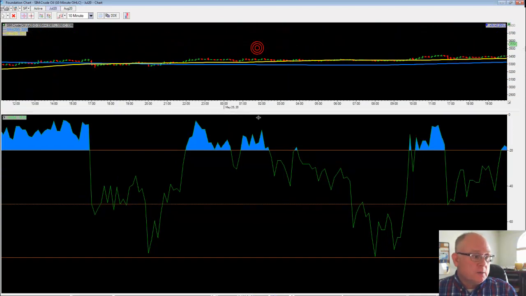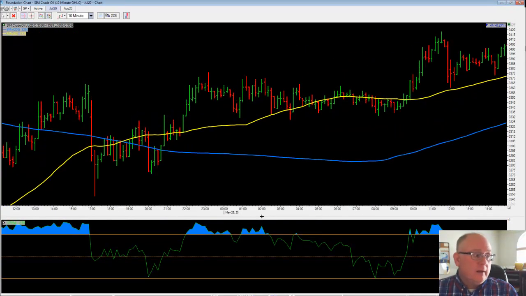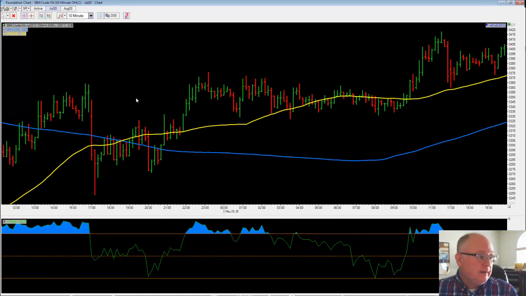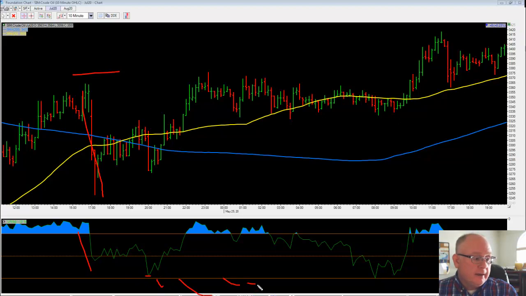But you have to use price charts as well, right? Just because one thing looks good doesn't necessarily make it good. So let's go back and look at this little period of time. We were looking at this first move right there, which coincides with this. Oh, that looks pretty cool if we could have caught that. This right here, not so good because we didn't go underneath, and this one here, there's nothing there. And we see this over here, and that coincides with that little move right there.